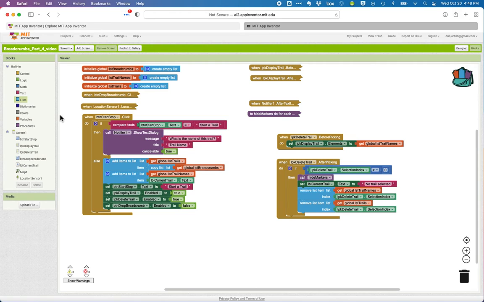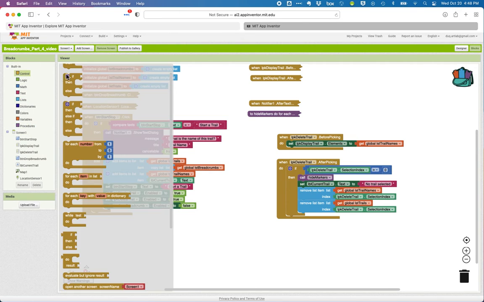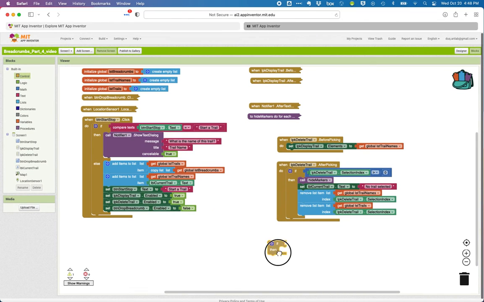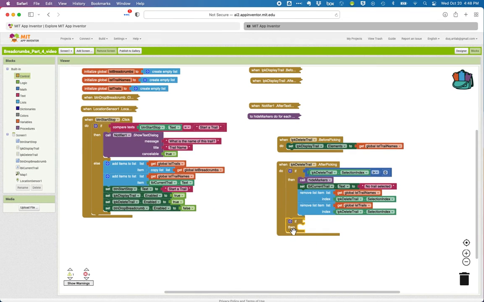Finally, if we don't have any lists left, then we want to disable display trail and delete trail.